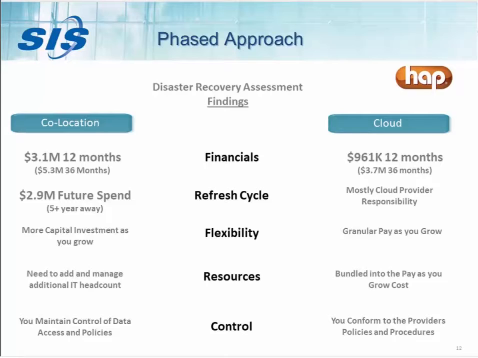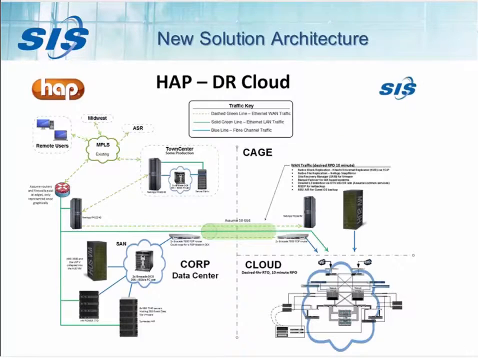So these are some of the savings that we experienced, some of the advantages of going with the cloud solution. We pay as we grow. It's been very flexible for us. It's a very easy process to not only add but also remove things from the contract. SIS has been very good about that. Bundled services and really the control. Right, so we're in a multi-tenant environment, but we've been able to control the configuration and the design of the solution as we need to adjust to HAPS environment.